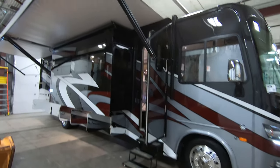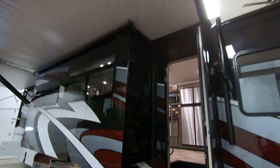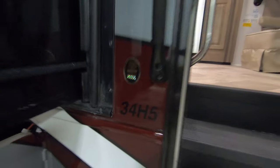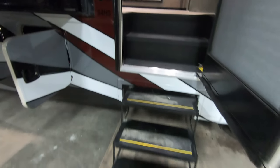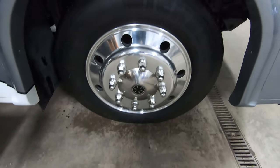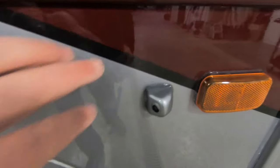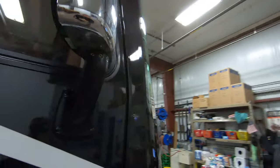This is the Merlot paint package on the outside — really has a nice look. In my introduction I kind of missed it: the 34H5 is the model. There's a grab handle on the outside and a grab handle on the inside. Nice even steps all the way up. Got the Alcoa aluminum rims, not just hubcaps. Side cameras are on the side of the coach instead of out here on the mirror, so if that mirror gets taken off in a toll booth, you still have that side camera to use.